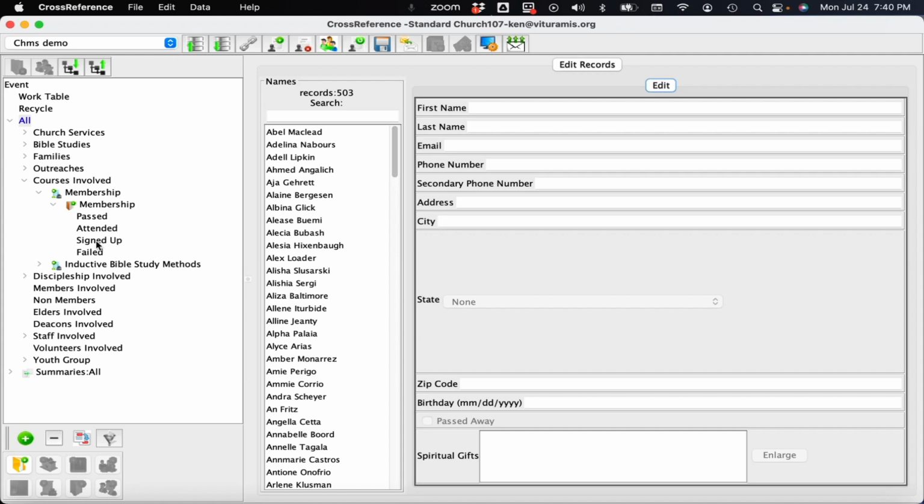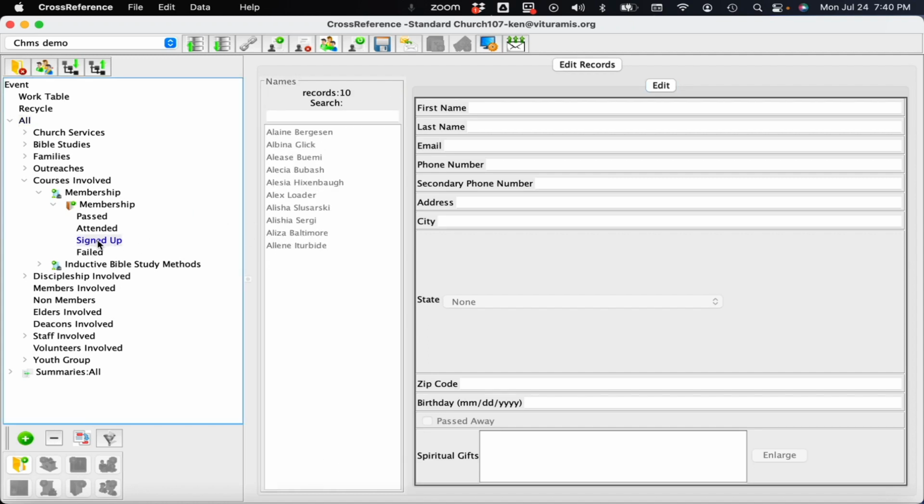Now that we have all these people in the signed up area, and by the way, you can see how easy it is to add people to a class. And so now let's take the course on a little bit further down and say, okay, well, what I want to do now is I want to have people who have attended, and let's say all but one attended.